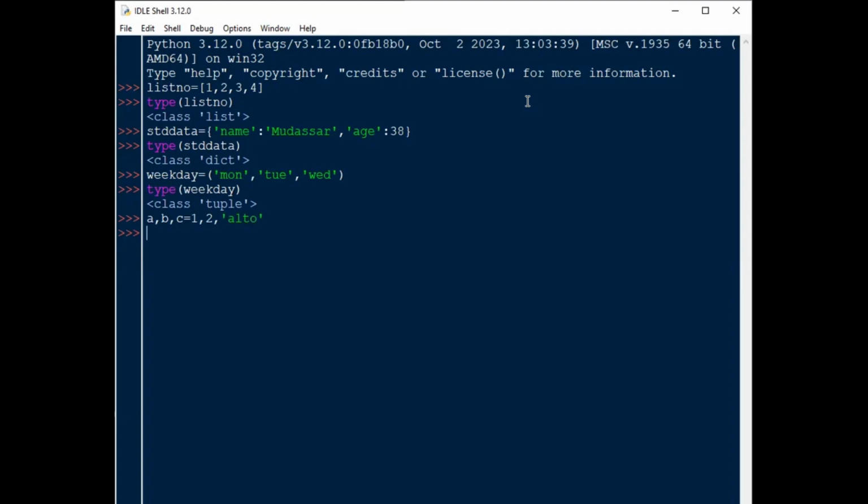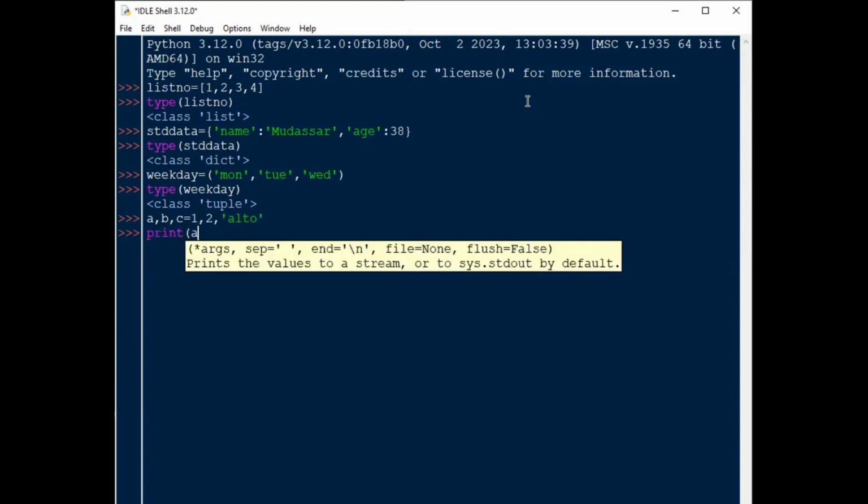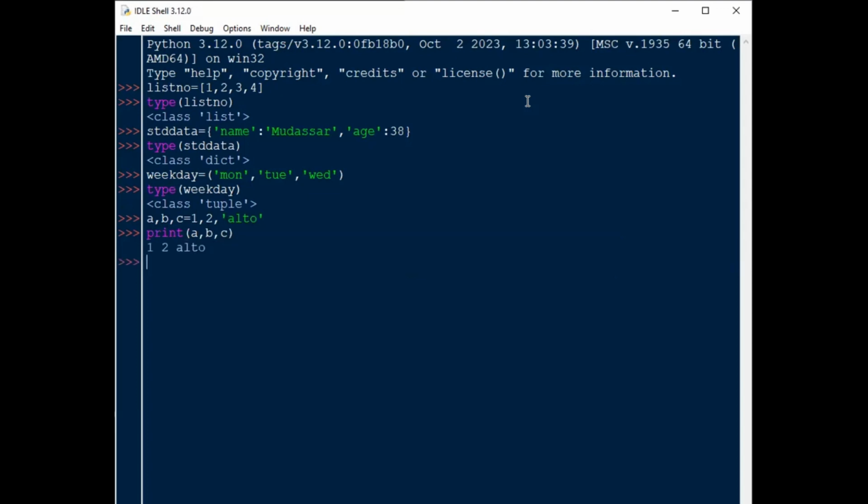This is how the three variables have been declared with three different values. So we'll just print all the values a, comma, b, comma, c. You can see the variable a has got value 1, b has got value 2, and c has got value alto.